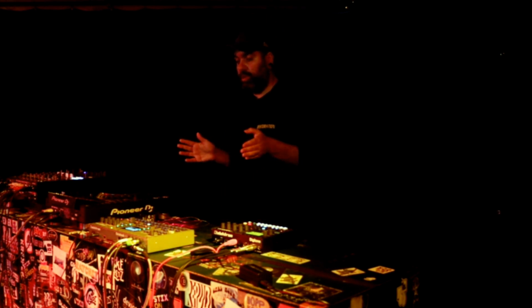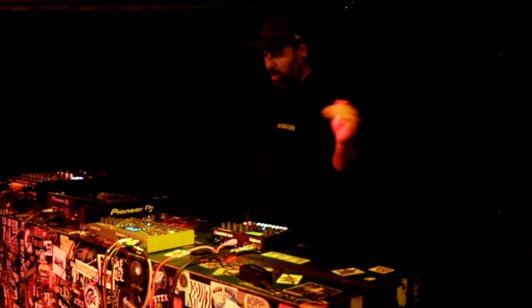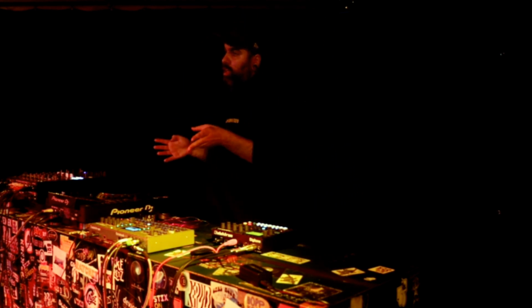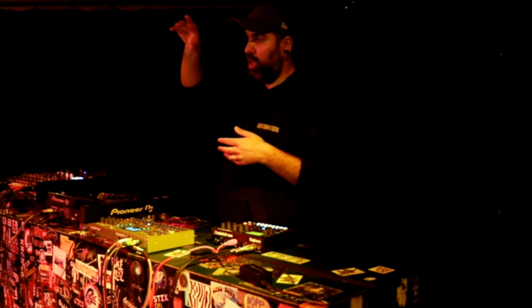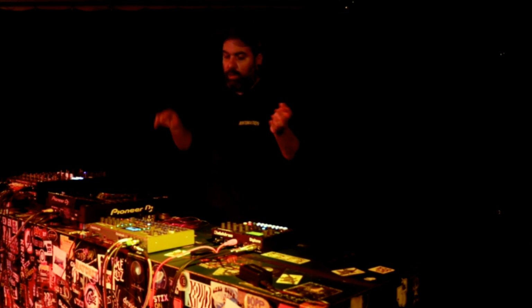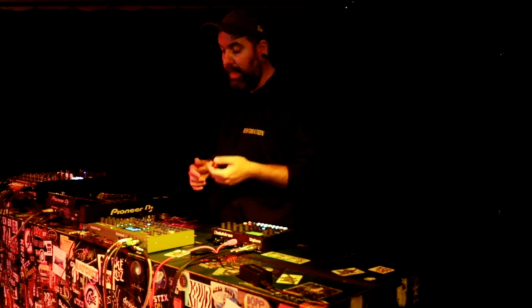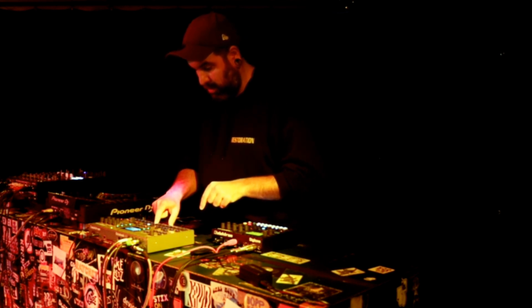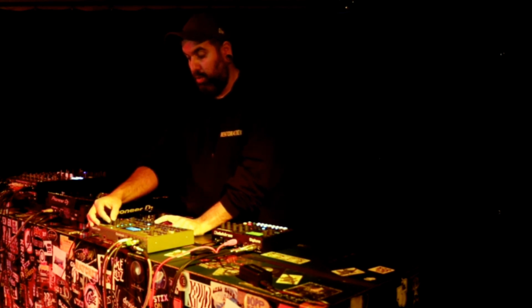So the standard procedure is to take the sample, edit the sample, and then when you're ready, put it on the compact flash and then change the machine to static. So this is the recommendation that I will give you to have a proper workflow. So we just put something on the static, maybe just a kick. On this kick we can change the pitch.